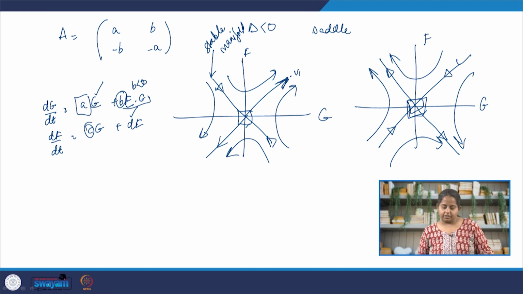In a nonlinear system, we'll again have a fixed point, and might have more than one fixed point. In the linear systems that we saw here, we had one fixed point, it was very easy to find out. I only gave you examples where the fixed point is 0, 0, so it made life much easier. You saw that you will have saddles, you will have stable, unstable, center, spiral. You will have a very similar range of behavior in nonlinear systems. You may also have degenerate nodes, or an entire line full of fixed points, or an entire plane of fixed points. So, the same kind of fixed point behavior we can see in nonlinear systems.